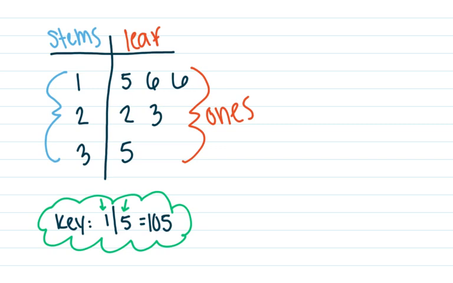The key could also say something like maybe this doesn't equal that, maybe it equals 1.5. If that's the case, then this over here becomes your 1s, and these guys over here become your decimal tenths place. So again, the key changes, if the key changes, it's telling you how to read these numbers.